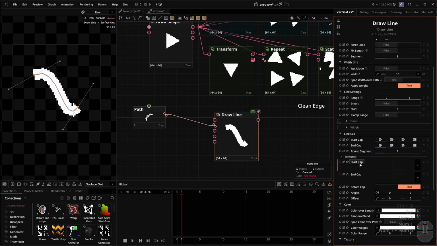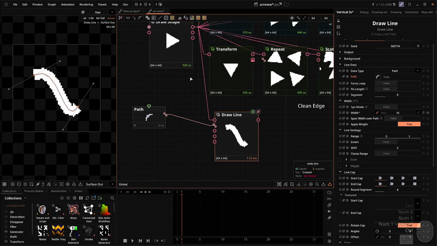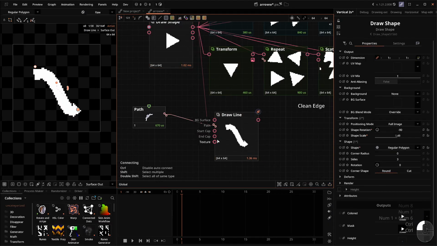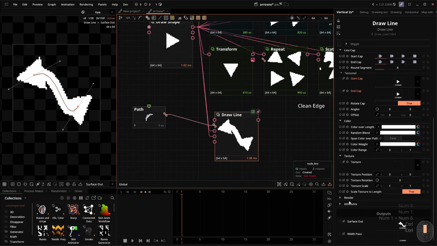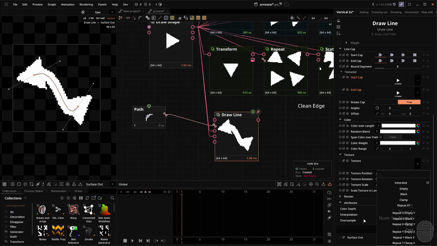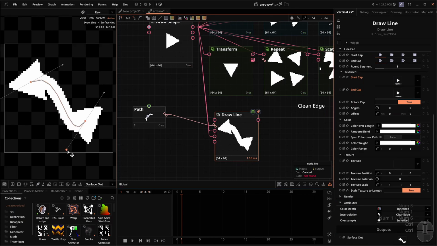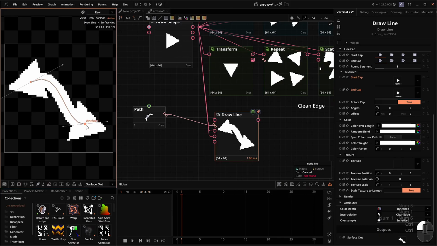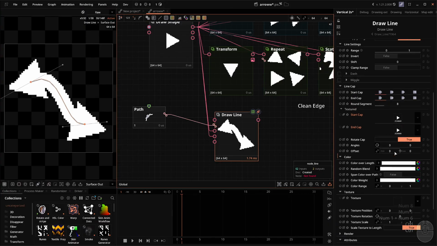But the improvement here is on the texture cap. So, oh, I haven't talked about that. The line node also got the clean edge algorithm as well. I think it's the first one that I gave the clean edge algorithm, yeah. So that it can render the line cap more smoothly, right?